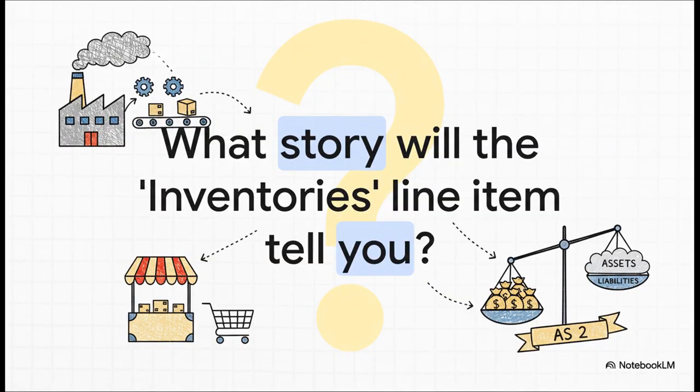So, the next time you're looking at a company's balance sheet and you see that line item for inventories, I want you to remember it's so much more than just a number. It's a story. A story about a company's products, its efficiency, and its ability to compete in the real world. And thanks to AS2, it's a story that's told with discipline and a healthy dose of realism.